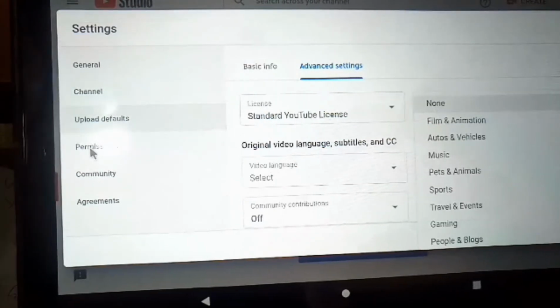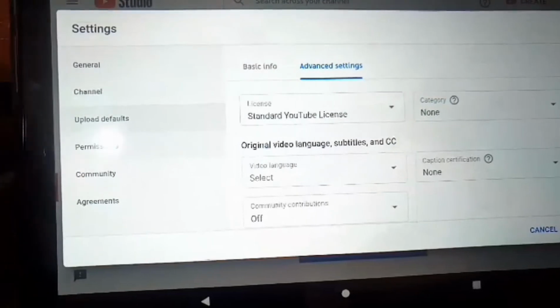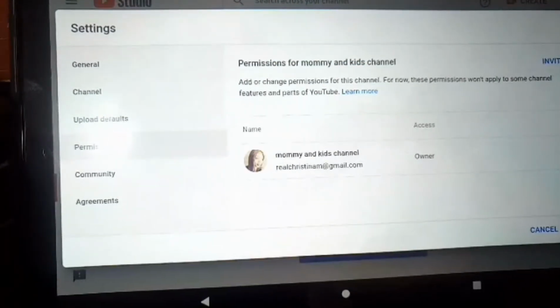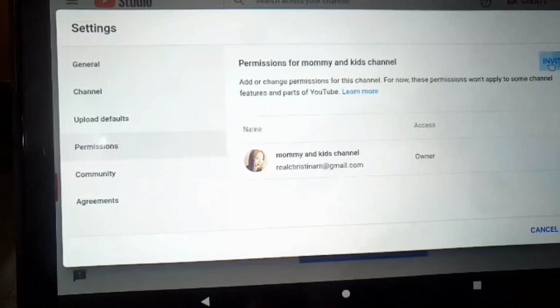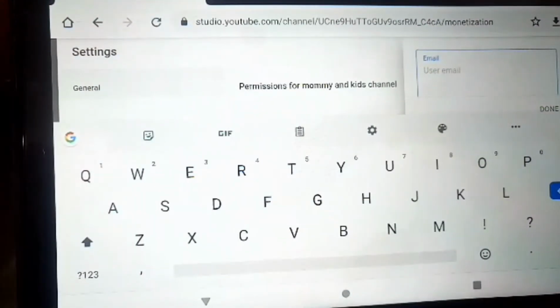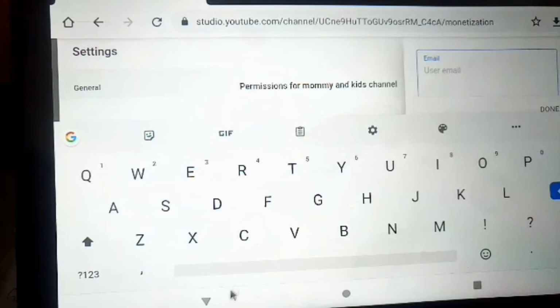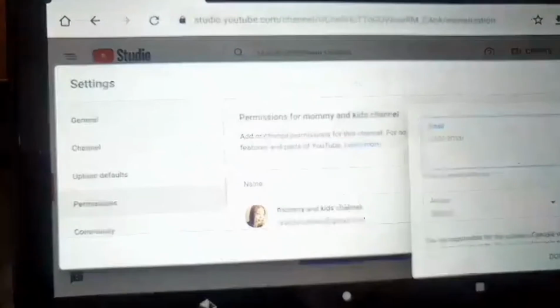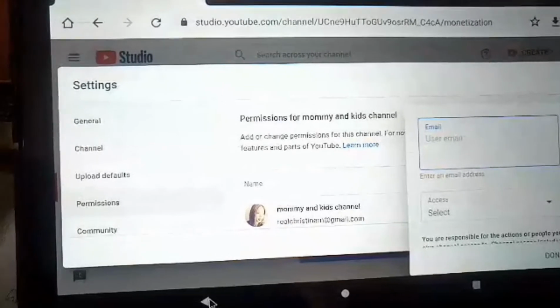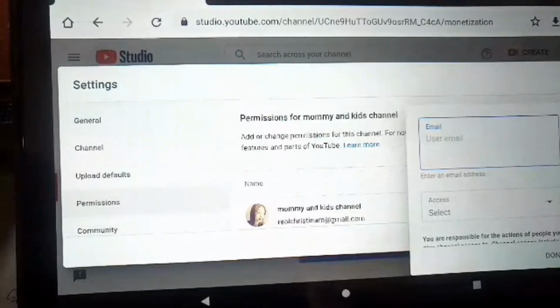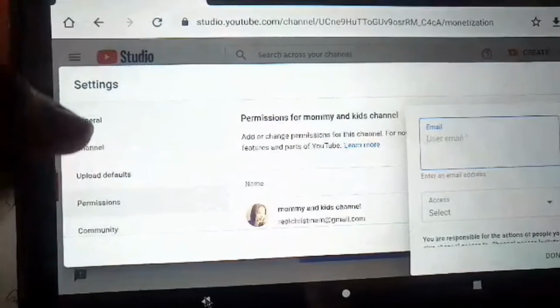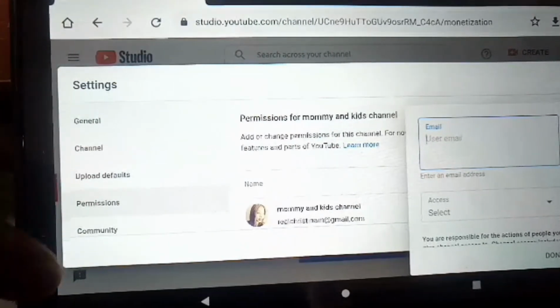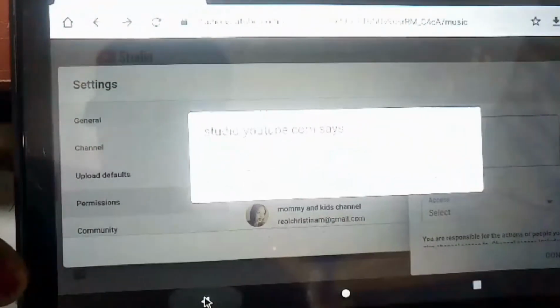The permission here is if you give someone permission on your channel, you do so at your own risk. You go here and click invite, so you can invite anyone by email to manage your channel for you. Some people have managers, like musicians and celebrities, who have managers for their channels. So that is the use of that. If you want managers, the people who will manage your stuff, you go to that place and manage it.